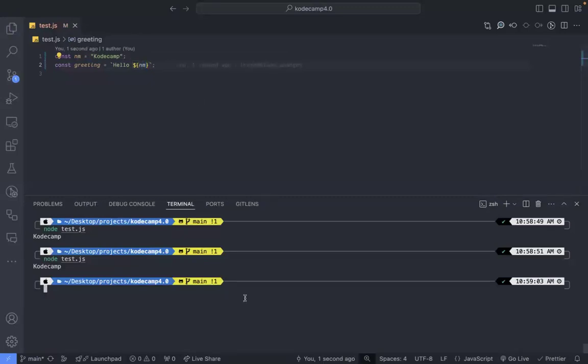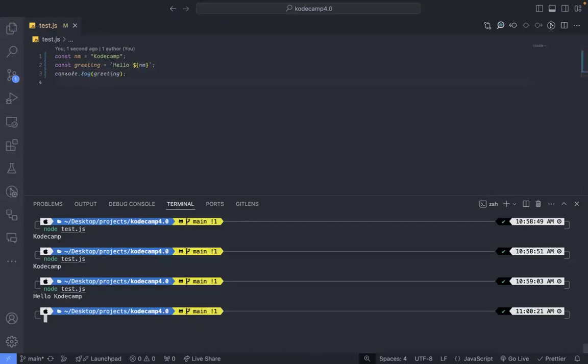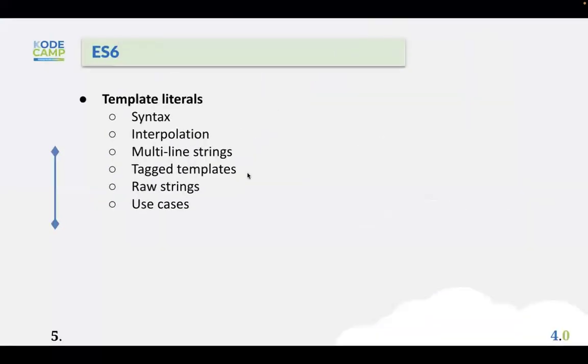Now let's log this. This is string interpolation. Then you do this, and you have hello KodeCamp. So you can embed any JavaScript expression within a template using just the $ and open curly braces, the expression you wish to embed, and then close curly braces. So the expression result is then directly inserted into the string. That is beautiful. Now the next item is multi-line strings.